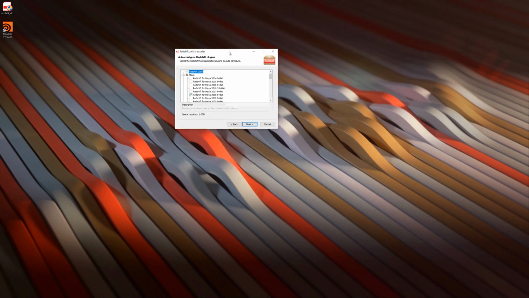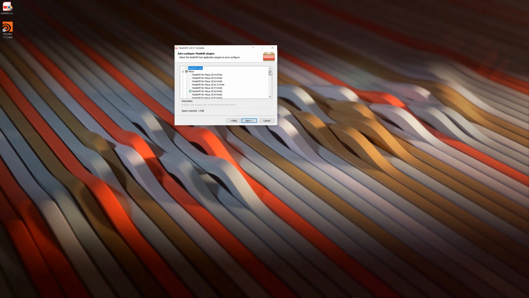And you can see that it gives you the option to choose what all things you want to install it for. Looks like I have a copy of Maya still on my computer, Cinema 4D, and Houdini 18 looks like it is supported. It also looks like it's going to install Redshift for Houdini 17 and all these other versions of Houdini automatically.